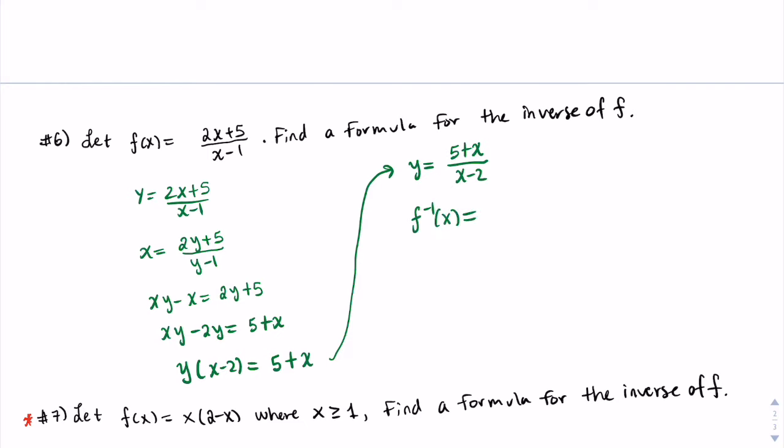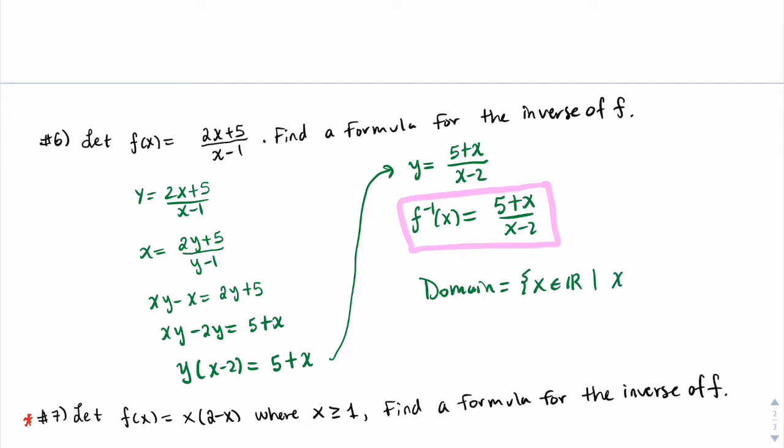And this will be (5 plus x) divided by (x minus 2), like this. And this is the formula that we'll get for the inverse. We're not concerned with finding the domain of the inverse. But what would you say the domain of this inverse is? Yeah, the domain is all x in R, x cannot be 2. That's it. Oh, it doesn't matter what the domain of the other one was? Yeah, it wouldn't, because we are not taking the composition. And so this is the domain for that.